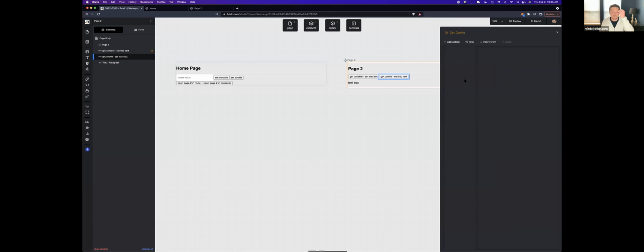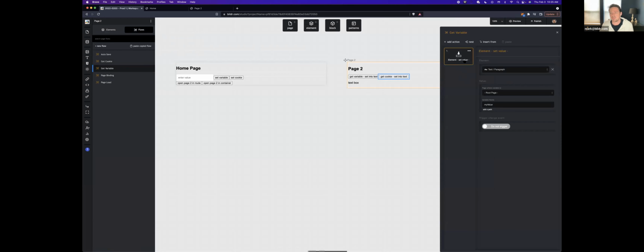get cookie. So remember when we set the variable, if we go look at that flow, we set the value directly, and then we use the value here to pull the variable directly. Well, in Builder right now, there is no type in here of from cookie. We are adding that because we really need it. It'd be much easier to just pull it directly from the cookie there. And then you just select a cookie name, and we'll track those cookie names just like we track variable names. When you set a cookie, we'll keep track of it. But for now, you first have to get the cookie, set that cookie into a variable, and then use that value to set it into the element.